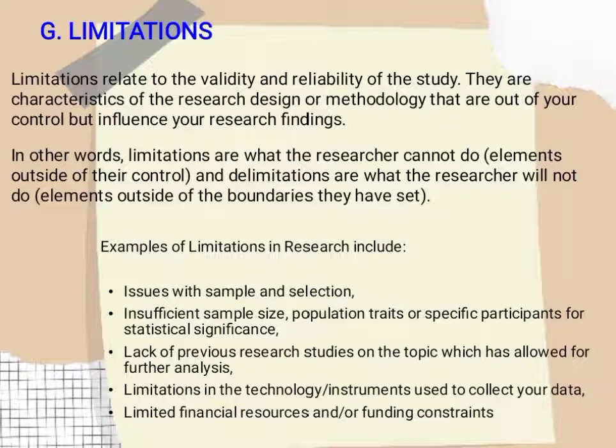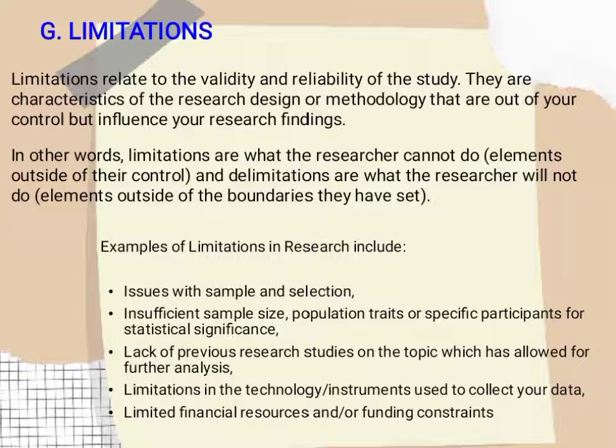So, in other words, limitations are what the researchers cannot do, the elements outside of their control, and the delimitations are what the researcher will not do, the elements outside of the boundaries they have set. So, both are important, guys, because they help to put the research findings into context, and although they explain how the study is limited, they increase the credibility and validity of our research projects.